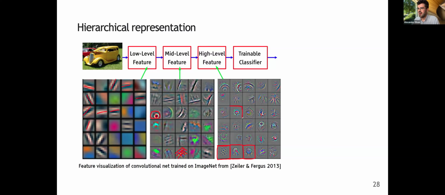This looks like it might be a hot air balloon or a water tower, and this looks like it's probably a wheel, very similar to what we actually see in this sample image up here. The point is that I hope this is fairly clear that we can see how the complexity of these patterns builds up, and they go from being very simple to very specific and complex, so that when we feed these patterns into the classifier, it's actually really easy to tell what it's seeing from these patterns.